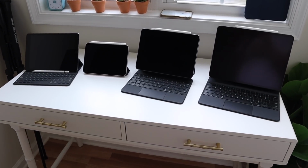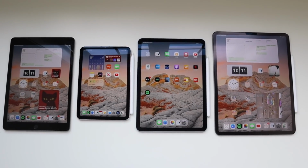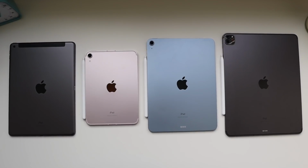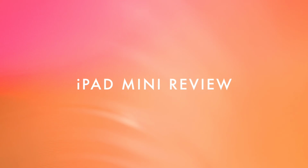So you have quite a bit of different size ranges throughout all of the iPads that are out there on the market, which can make it a little bit hard to choose which one is going to be right for you. Here you can see all of them side by side, so you can get a clear vision of which one you feel like might be right for you. You can also see out of these that the iPad 9th Gen is the only one that has a home button. All of the other iPads use Touch ID and Face ID for unlocking your iPad.